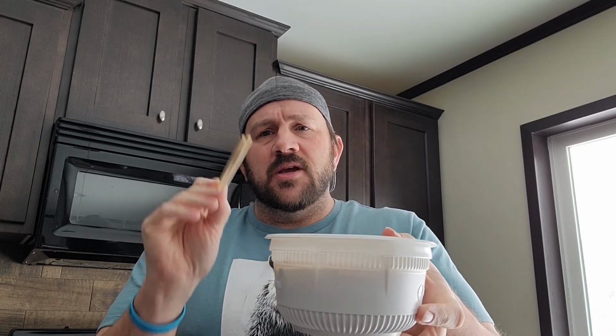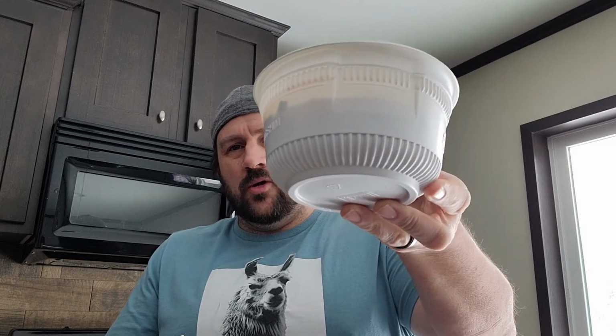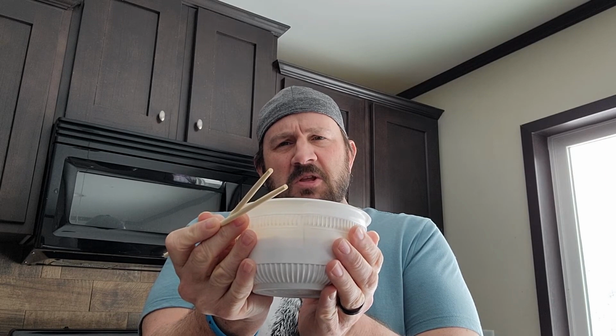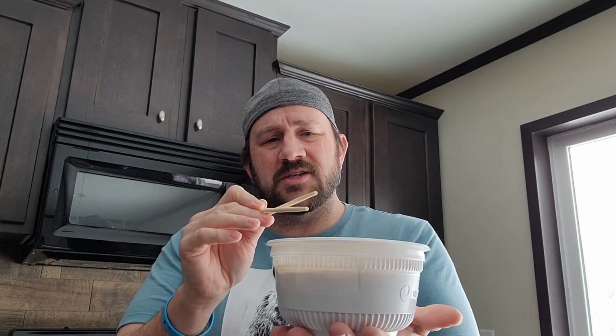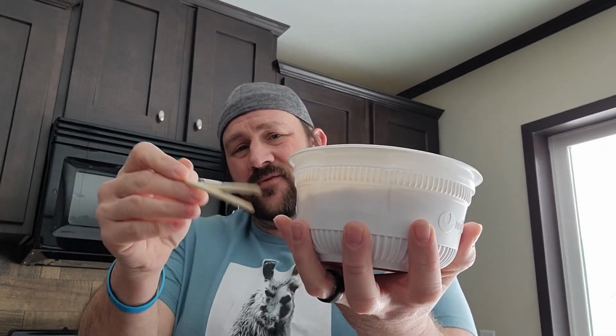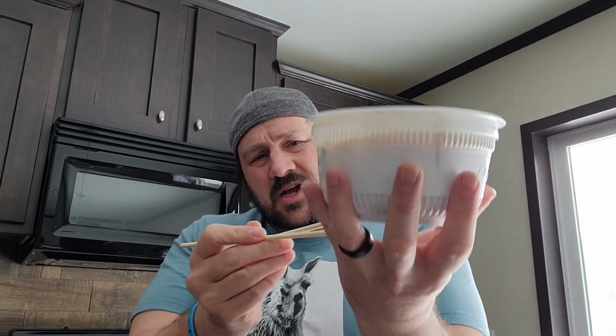All right, so here we have it. Now, 3 minutes in the microwave. The bowl, as you can see, I'm holding the bowl. It is warm to the touch. A little hot on the top, but on the bottom, I'm having no problem holding this. But then again, everybody's heat tolerance is going to be different, so just keep that in mind. But as for right now, definitely a little warmish on this side. But on the bottom, because it's got a nice thick ridge here, I'm able to do that.